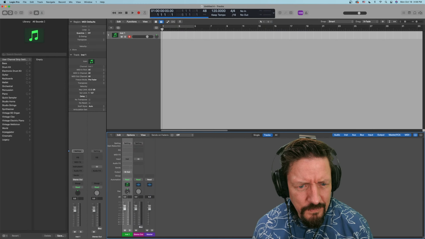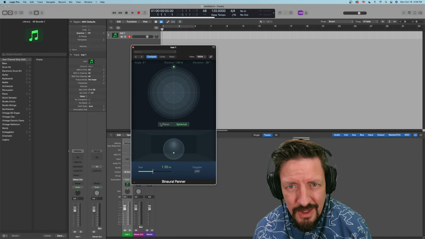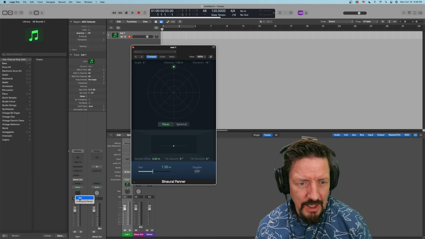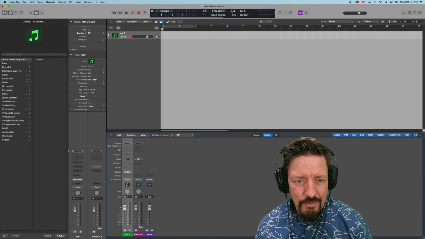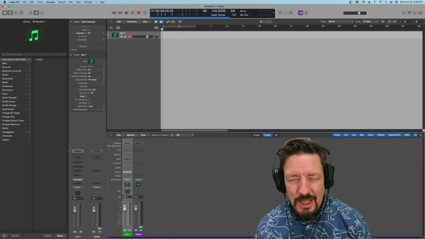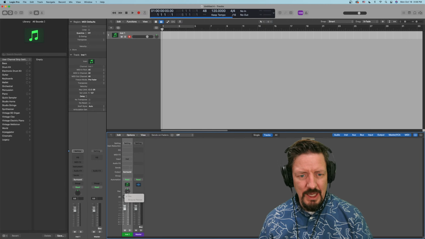Okay, so the binaural panner itself looks the same, so they didn't do anything different with the binaural panning. That's okay though. We're going to have to figure out this whole thing with spatial audio here, and I'm sure there's going to be a bunch of instructions on how to set it up and whatnot.